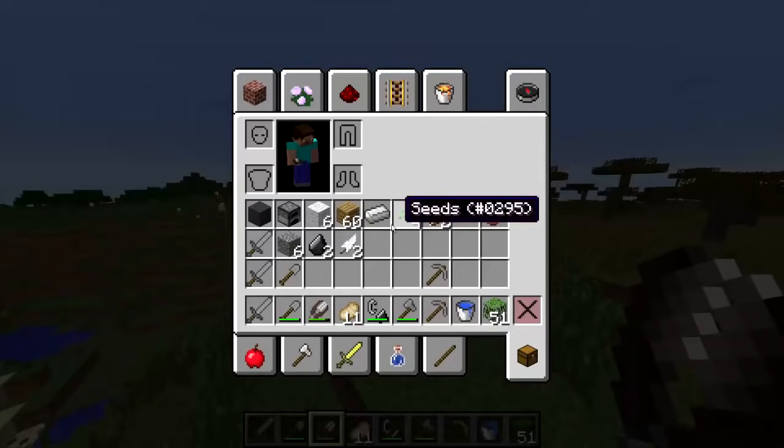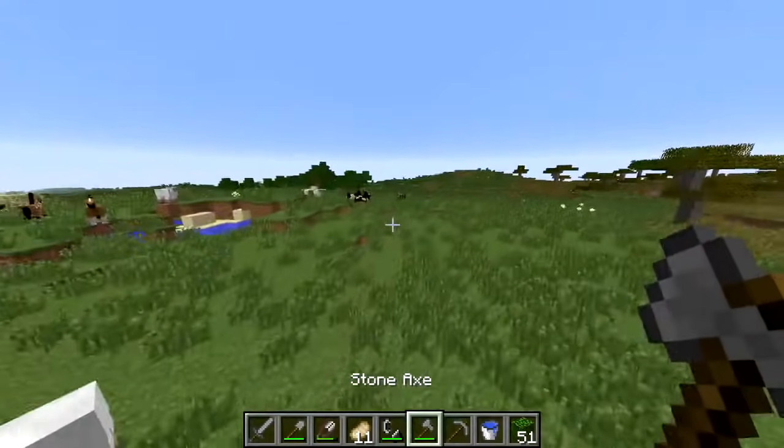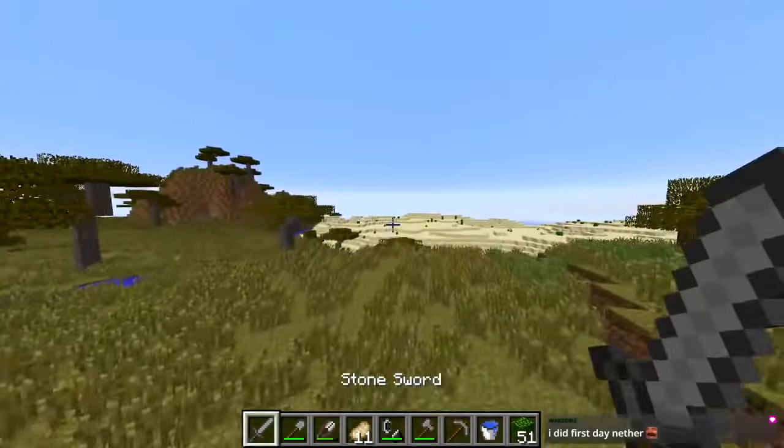Make sure you have feathers and flint. If you don't find them on the first day, do not worry. It's fine. You can find them later. You only need the wool and feathers by the end of the run, like before you enter the End.